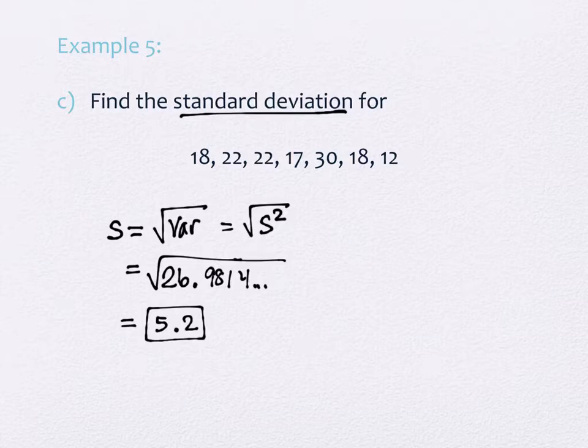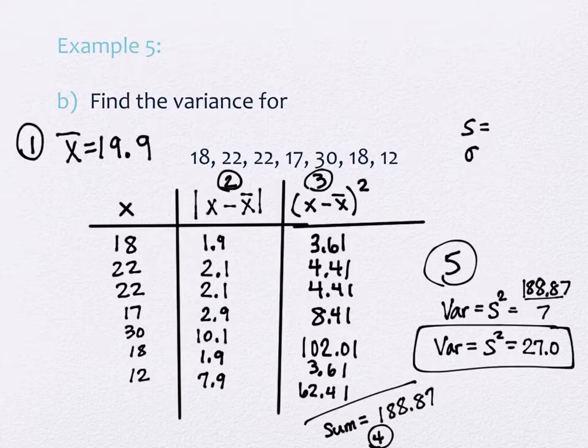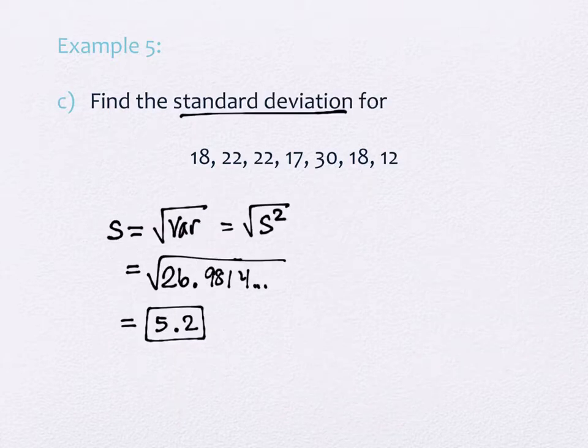On B, the 27, what is that? It's variance. Okay. Yes, we found the variance. So it's called S squared. That's the notation for it. Or if you just want to write the word variance or VAR, that's fine too. It doesn't bother me in the slightest. But the 27 is the variance. And then when we take the square root of the approximately 27, we get the standard deviation.